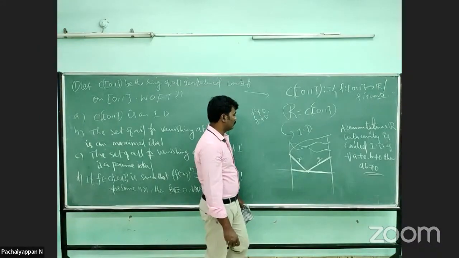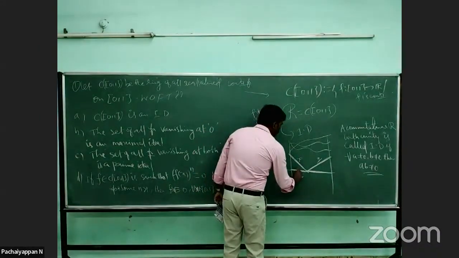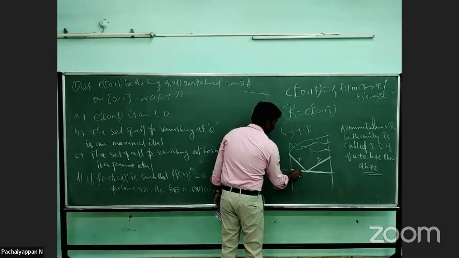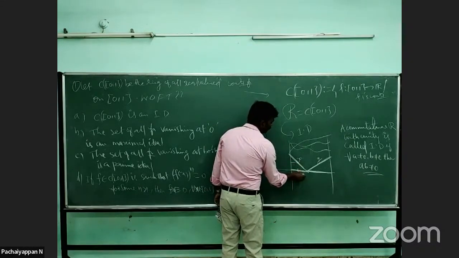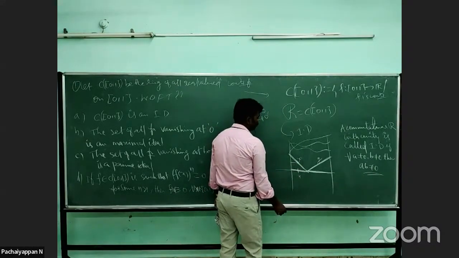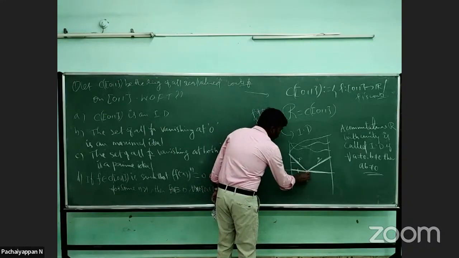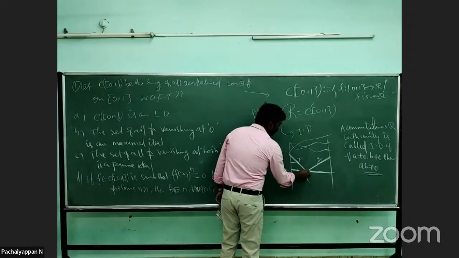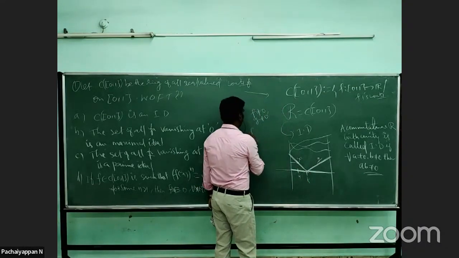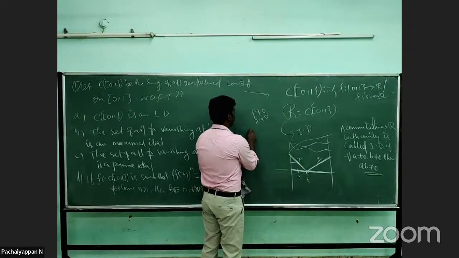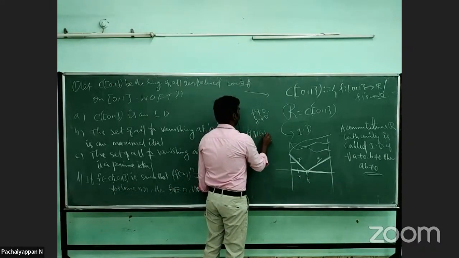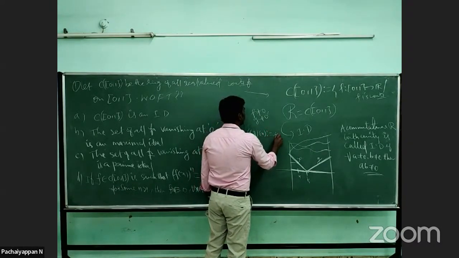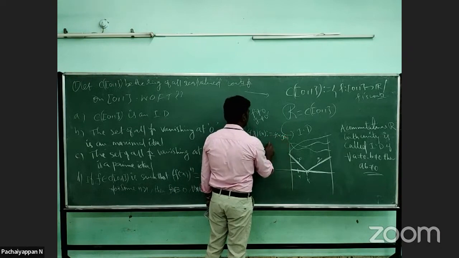Fine. Now the question. So this is some element x. What is g of x? g of x is here. What is f of x? This is f of x. f of x is a non-zero number and g of x is zero, right? You take any element up to here, some k, up to here g is 0. Now I have to define the product fg of x. How is it defined? I defined it as the product of f of x and g of x.